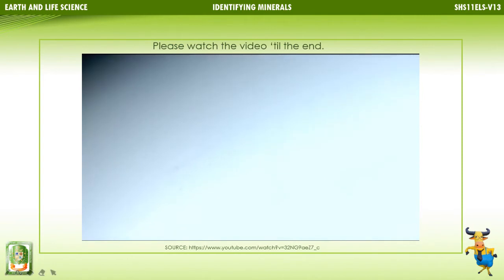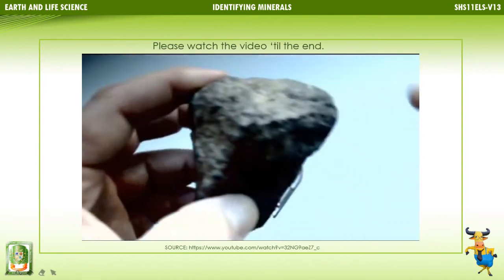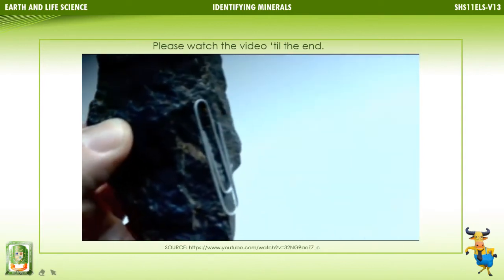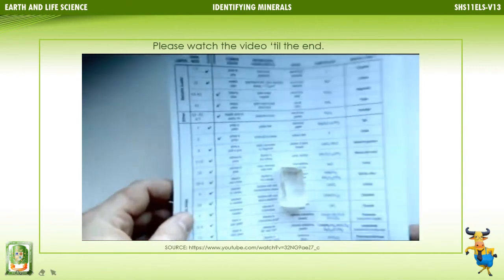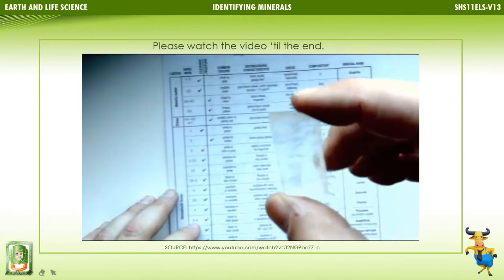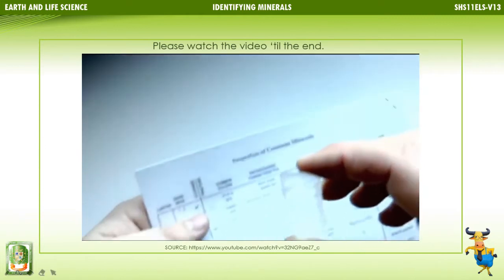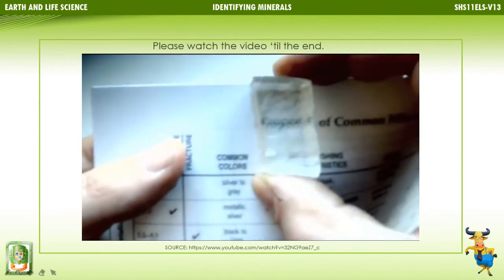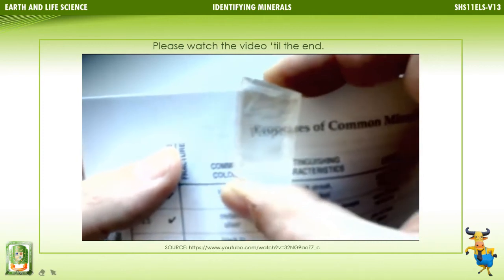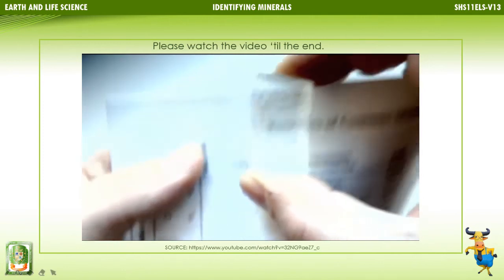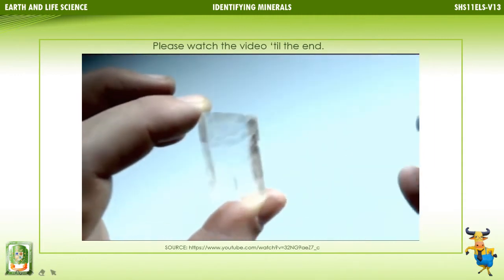Some minerals have a really unique property, like this piece of magnetite. Now, as the name implies, it is in fact magnetic. As you can see, the paperclip is stuck to it. Other minerals have more unique characteristics, like this calcite. Calcite has two really interesting properties, one of which is referred to as double refraction. If you put it over some type on a piece of paper and look at it carefully, it doubles the type. You notice how the word properties on my reference table here has been doubled as you look through the calcite. In addition, if I were to drop some hydrochloric acid on this calcite, it would fizz up like soda.